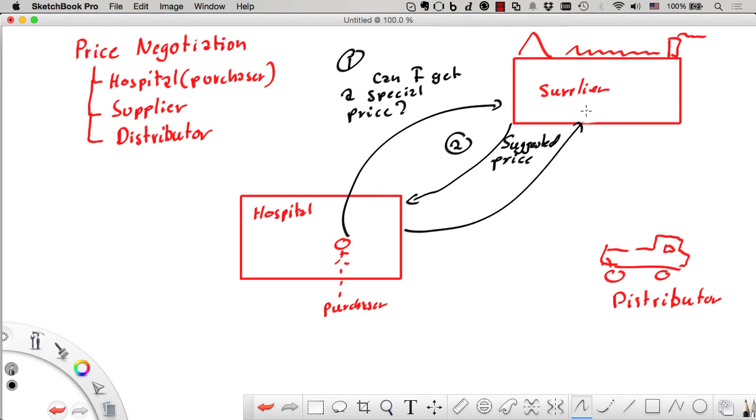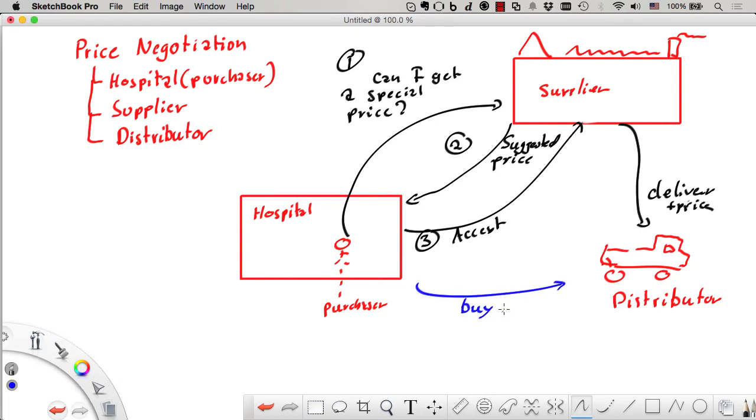The purchaser can accept this price, and then finally we have to inform the distributor that we have agreed upon that price, so they will honor that price as they take the MRI machine to the hospital. And finally then, a purchaser can buy off the distributor the MRI machine for the price agreed upon. Now, this may be something that someone drew up on the whiteboard just to give us some kind of context before we start running our requirements sessions.